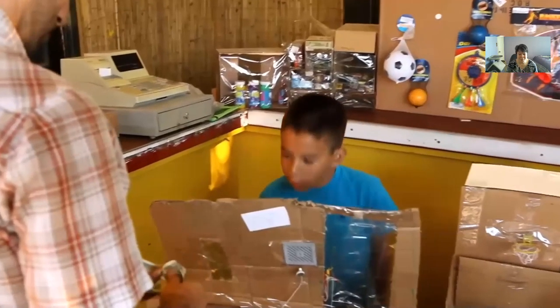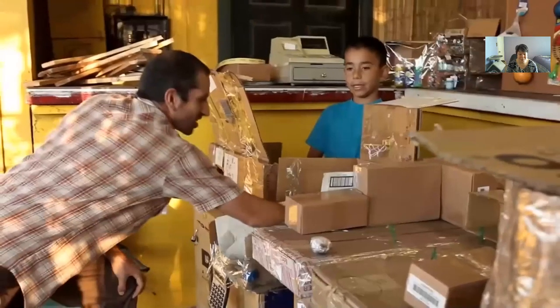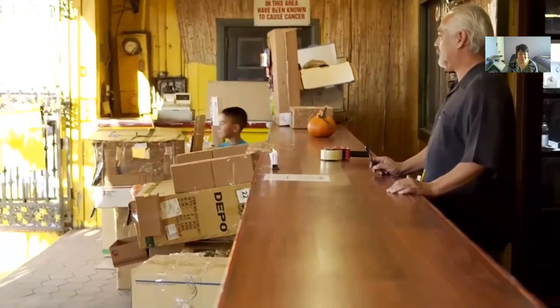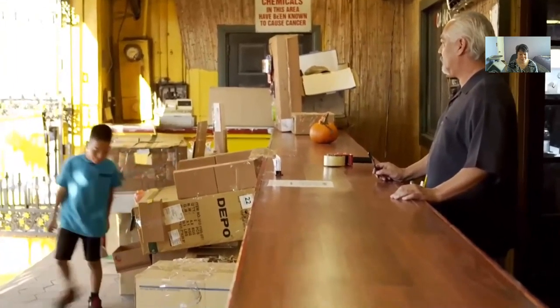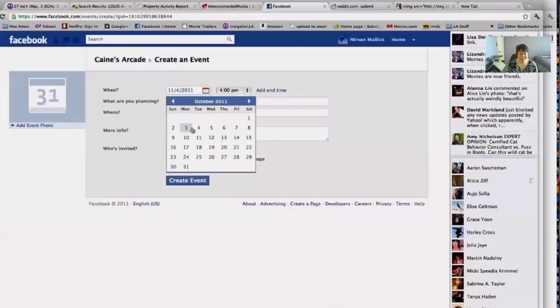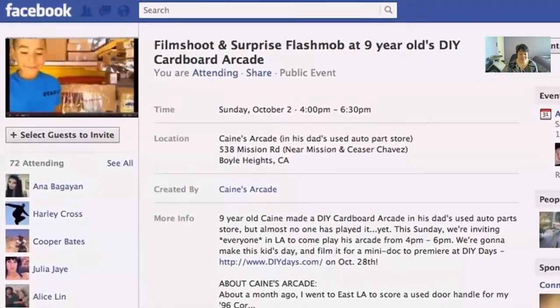Devon came back one day when Kane wasn't here and he told me, do you mind if I make a short film about Kane's arcade? I said, well, actually, it's kind of like a little joke around here because you're his only customer. I was blown away. Kane's only sold one fun pass. Like, the fun pass is an awesome deal. So Nirvan said, well, what if I can get a couple customers? I said, that would make his day. If you can get him one customer, he'll be happy.